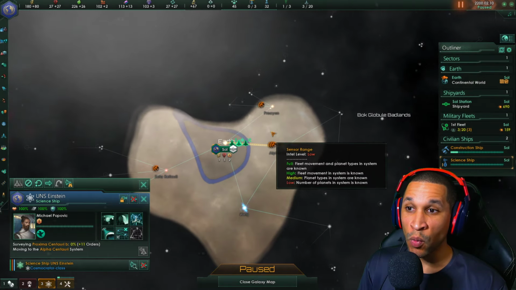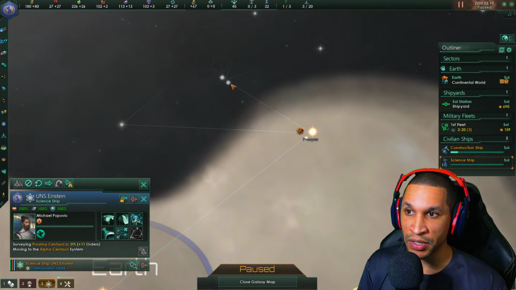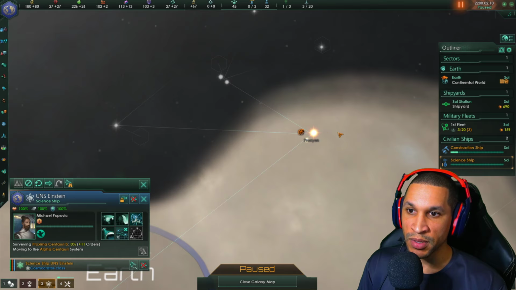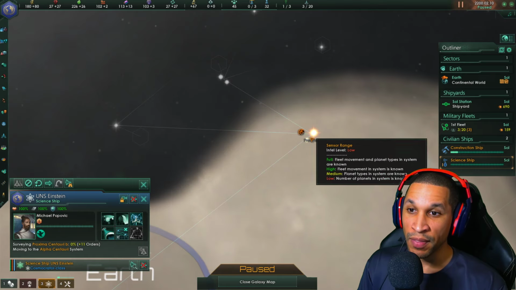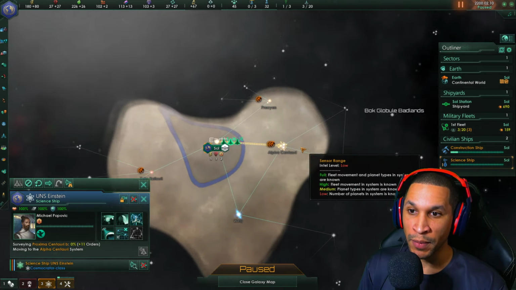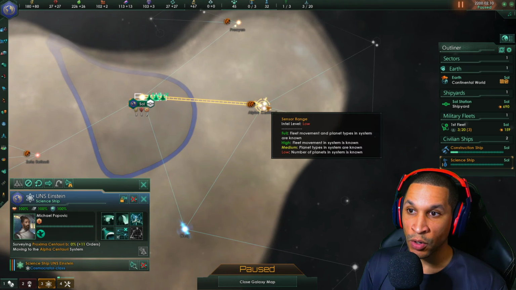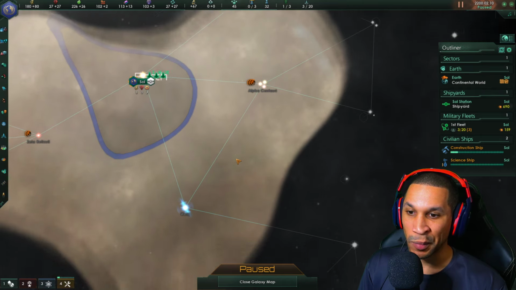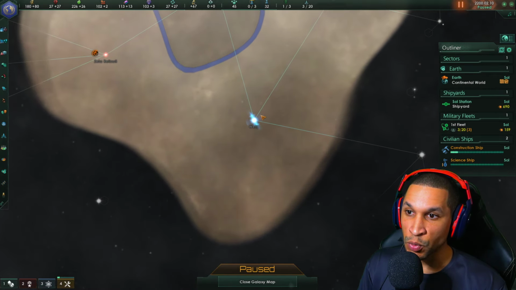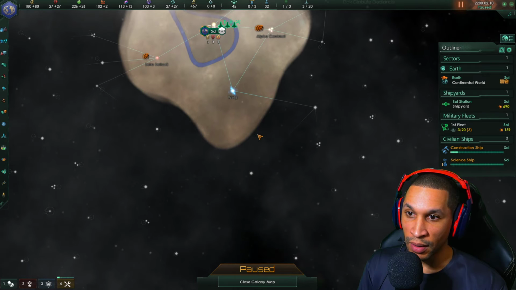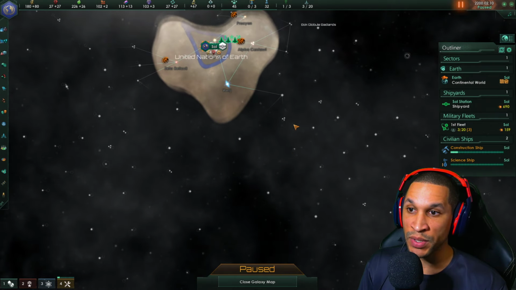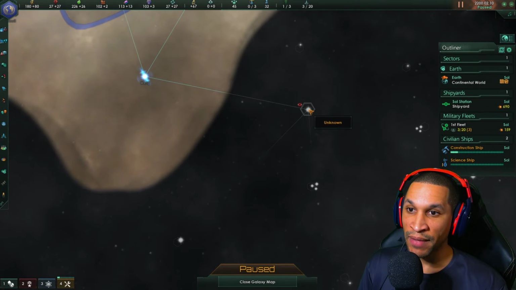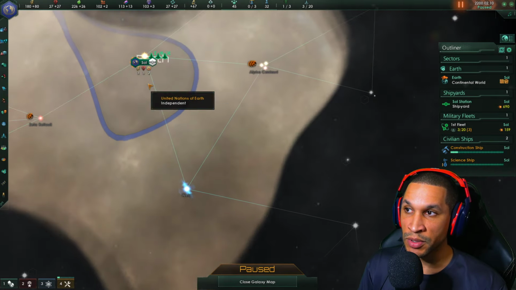Now, the reason that you want to secure these choke points, here's another example up here. I have 2 systems leading to one system right there. That is going to make that system a choke point. This system, however, is not going to be a choke point because look at all these different ways you can travel to that one system there. This would be another choke point. I don't know what systems are in this area, but the only way, let's say an empire was in this area, they would have to travel to this system and this system to reach my home system.